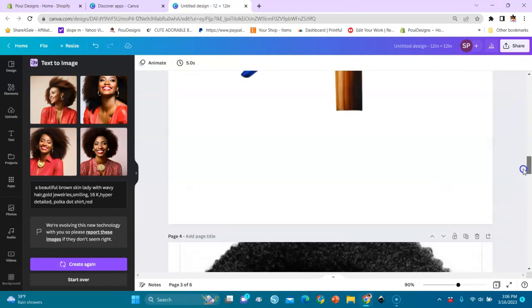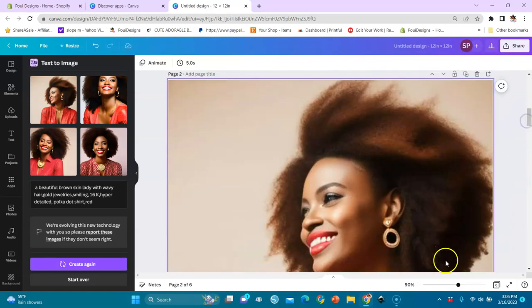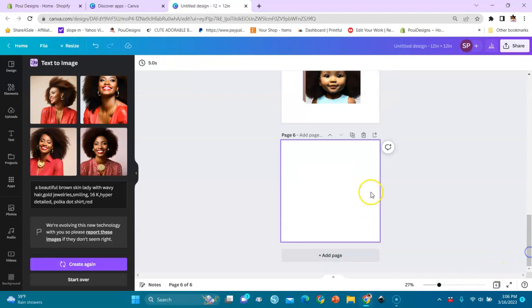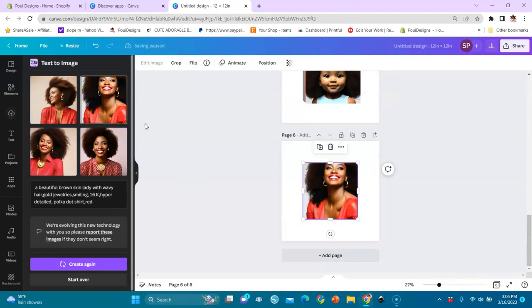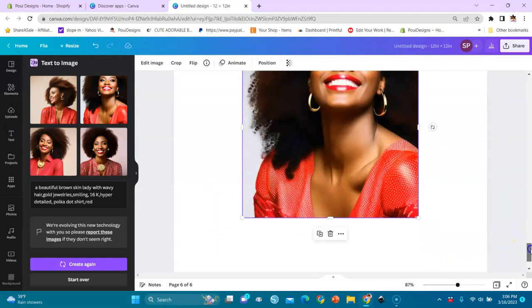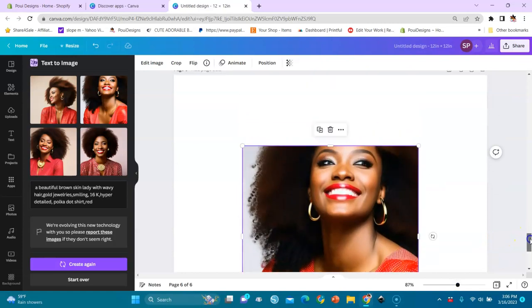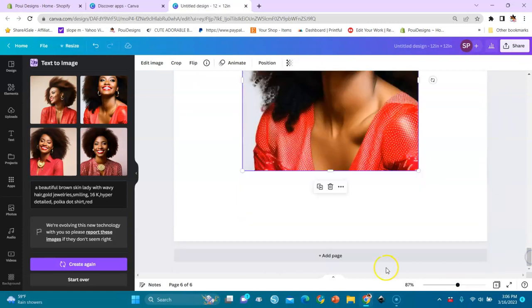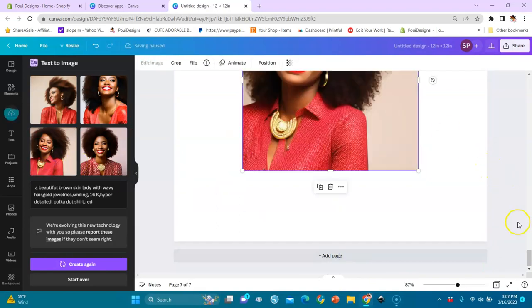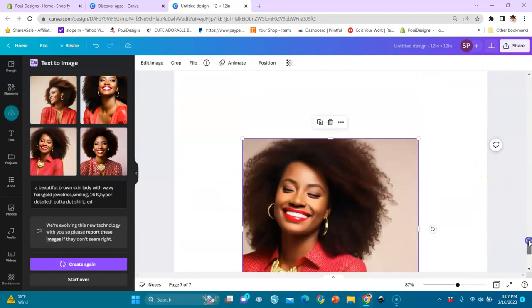Okay. Let's put another page. Let's go back. I'll go down here and I'll add this one. Let's go in. She's beautiful. She has curly hair. Put another one. Oh, she's beautiful too.